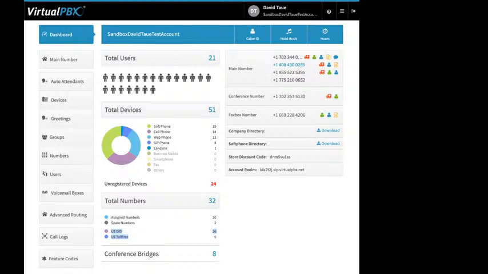You can have an international phone number on your account, or many if you want. If you're interested in acquiring an international number, you will need to email our porting team, and that's PORTING at virtualpbx.com. They'll need to know the city and country that you want a phone number in. It will vary from country to country in terms of what is required.